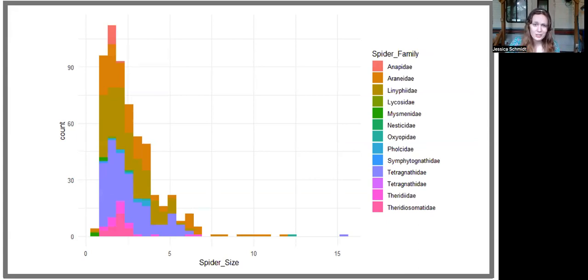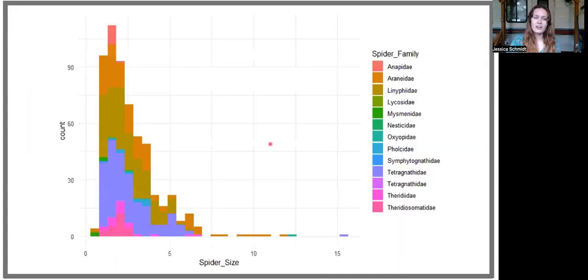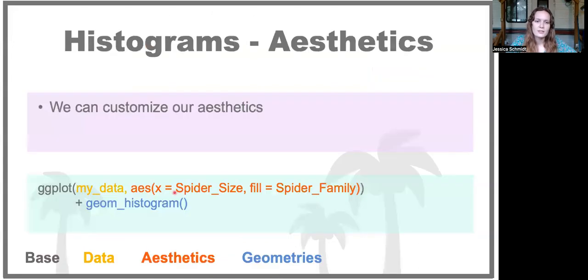Okay, with just a little bit of code, like really, this is all the code we did, we get a very informative histogram. What we can see is how spider size varies by spider family. Very cool. We can see there's like a giant tetranaphidy spider up here. We see all the anaphides tend to be kind of in the same range, like all sorts of cool things. We see the Araneidae vary a lot in size. It's very informative, and all we did was add in a new aesthetic. One new aesthetic. We're mapping spider family to fill.